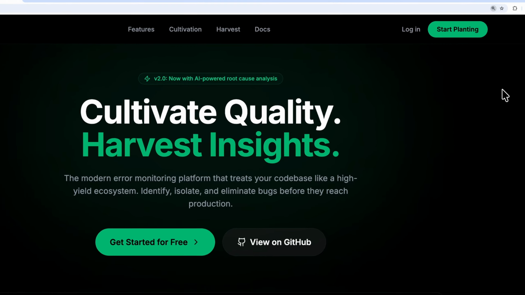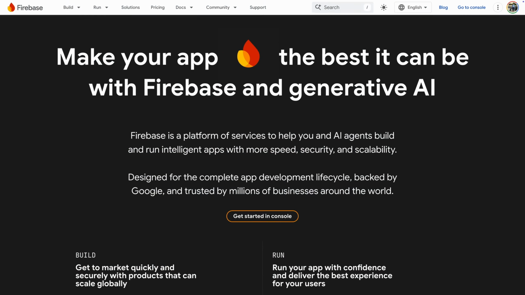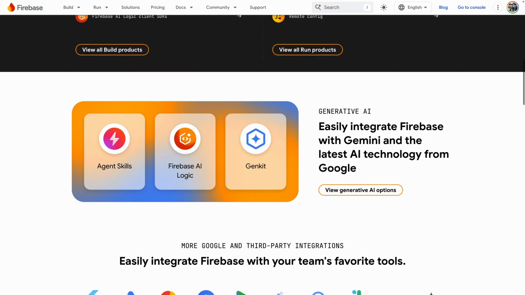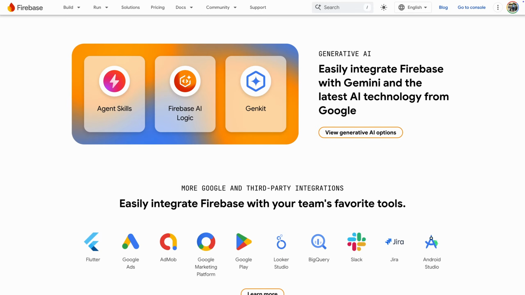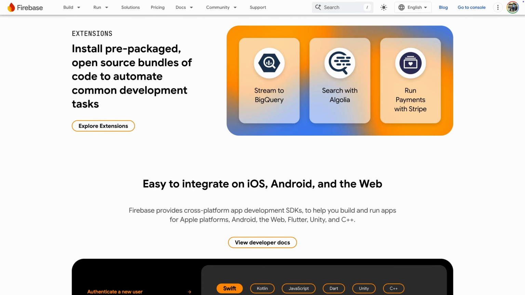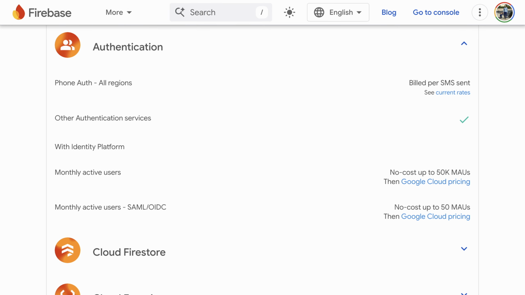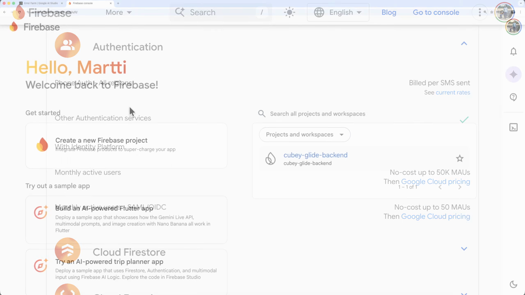Nice! Next up is login functionality, and I'll use Google Authentication for that. There are plenty of ways to build a backend with authentication, but Firebase is easily one of the simplest options. It makes adding Google login quick, keeps user data secure, and handles a lot of best practices out of the box. It also integrates nicely with other services.